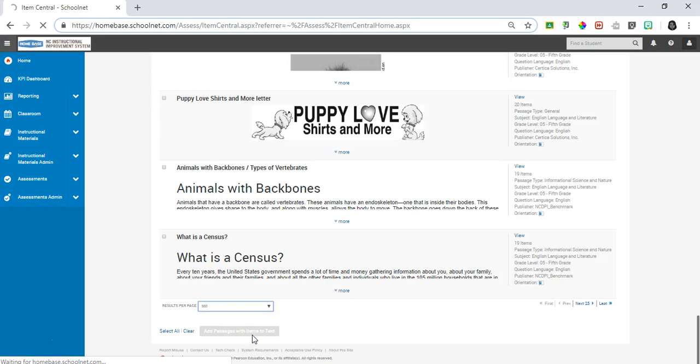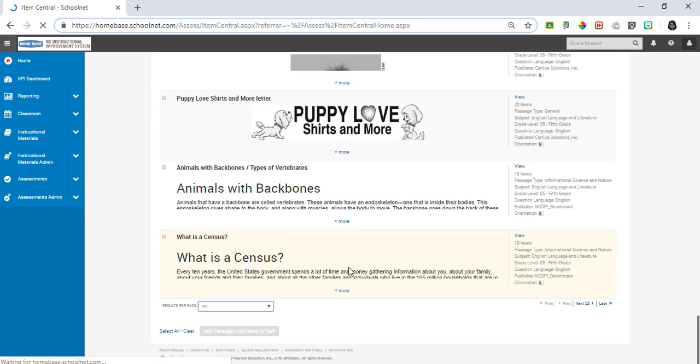Anytime you change the search settings, it kind of goes back to default as far as its viewing options. I was going to say that bar looked a little small there. So we're going to get everything back on the same page. We're going to scroll halfway down till we get about 10 items and take a look at some of these passages. While I'm there, I'm also going to show you my little trick about finding cross-curricular kind of stuff. Now, I will say it does not work every time. Sometimes there's just not passages in there for that, which is fine.